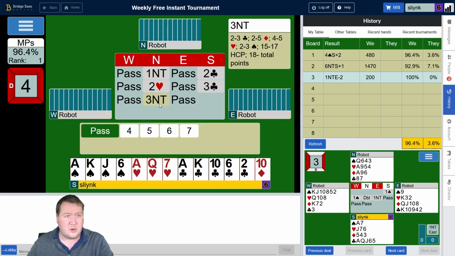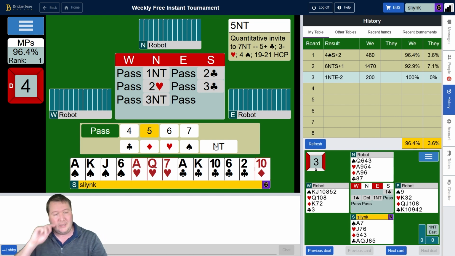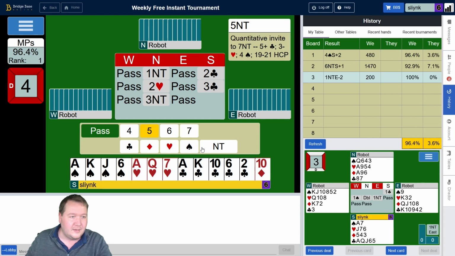Partner bid 3 no. 4 no is just a quantitative invite. 5 no, quantitative invite again, showing 21 high card points. But I just feel like it doesn't cut the mustard. I don't think it's quite good enough. This is a really nice 21 count.